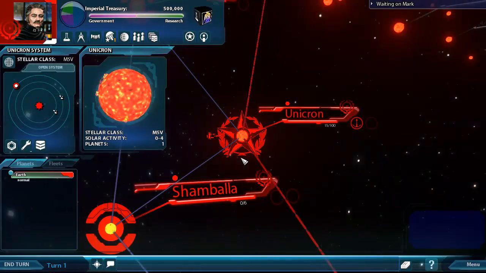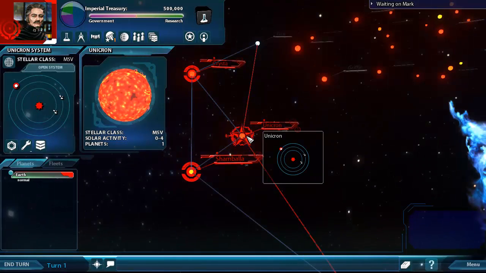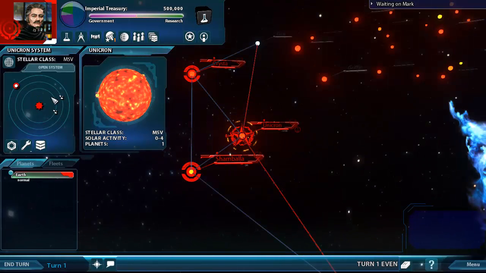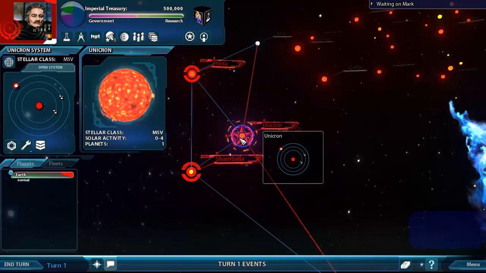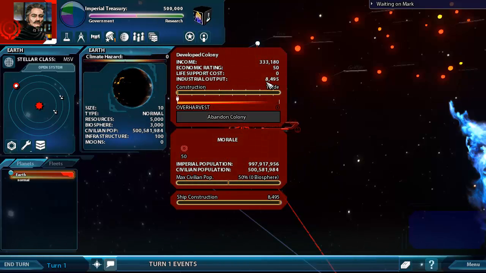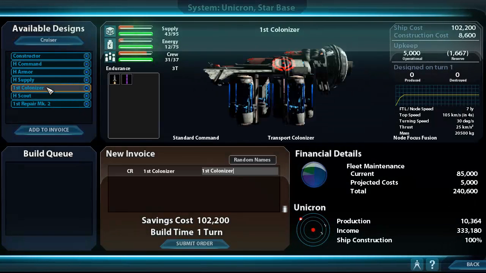We've built all our ships. Now, let's quickly go here. We have tax rate 5. And make sure that next turn the difference is only about $1,000 for everything we're doing. So we could start to bust into our savings a little bit and start building another colonization fleet, which I think I'm going to do. So Unicron's the best place. They have the highest industrial output, so we're going to go here and build a nice colonizer fleet.